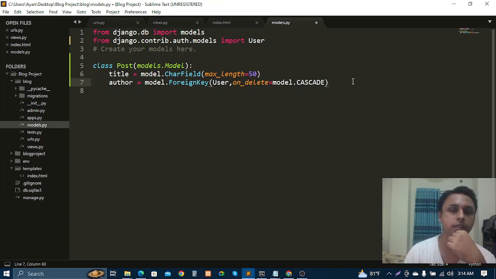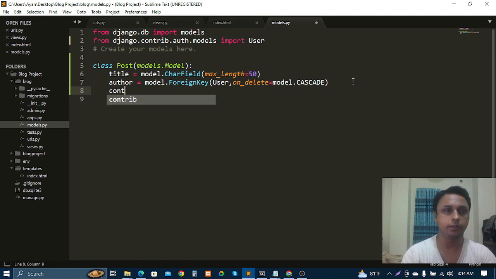Okay. The next thing we need is obviously the content of our post. So this will be content, and we'll write here model.text field, and we don't have any limit how much this content would be.